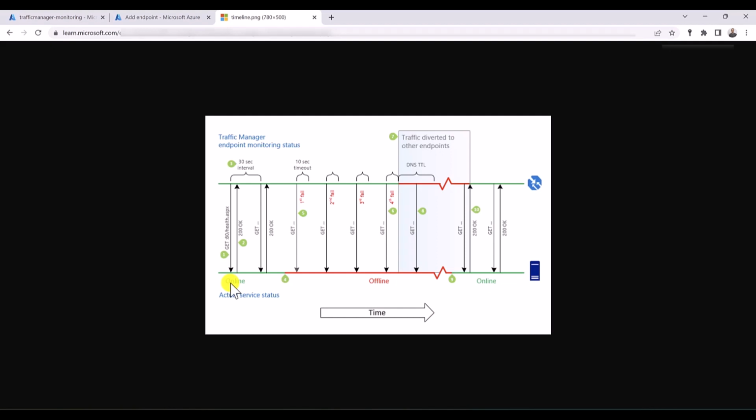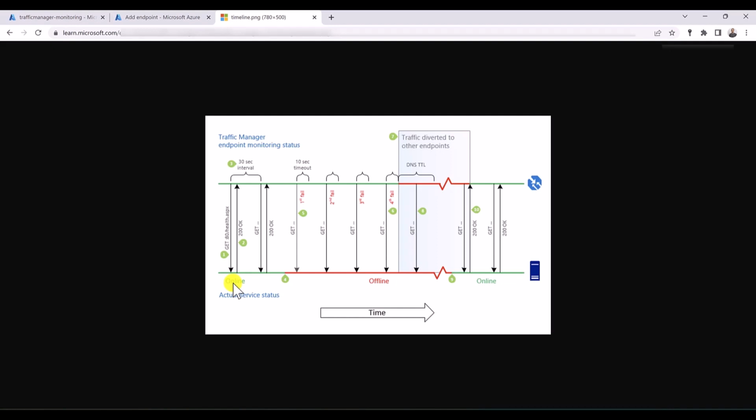So what's going to happen now when the monitoring protocol is TCP? Now the Traffic Manager probing agent is going to create a TCP connection request using the port we specified in our configuration. If the connection has been established, then the Traffic Manager is going to declare this endpoint as healthy.